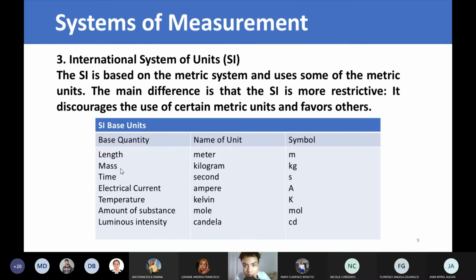Yung mass naman, instead of basing it sa yung prototype na pinakita ko sa inyo kanina, yung cylinder, it is now changed to the Planck's constant, no? So yung Planck's constant, that is a universal constant that includes mass units, no? So yun yung recent na ginawa nila. Actually, binabasa ko yung article dati, na-amaze na lang ako paano kaya nila naiisip yung mga ganong bagay. Okay. So kumbaga, meron na silang instrument, mineasure nila yung exact voltage necessary to make it balance, then kinonvert nila yon into mass, no, by Planck's constant value.